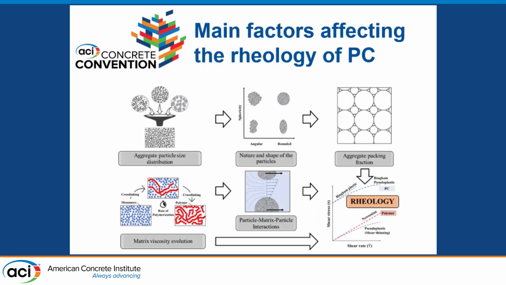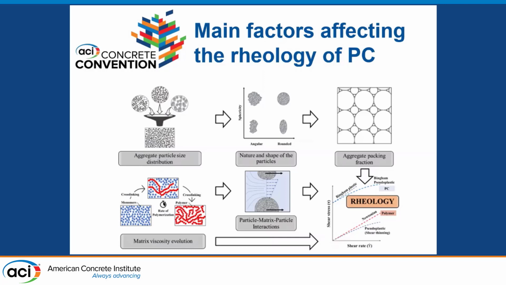Because when we look at what will enable the flow, it's really related to your aggregate particle distribution. So what is the relationship? I think there's future work to be done there to really try to optimize your mix design by optimization of the packing. And the shape of the particle, whether you have only round or more angular aggregate, will also impact your packing.